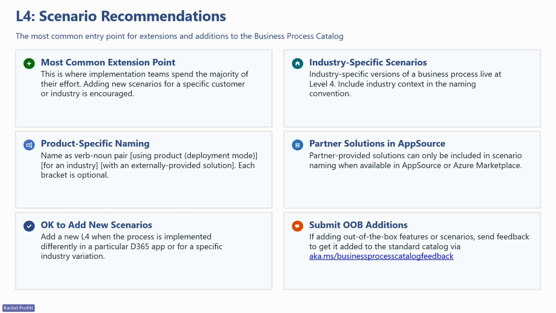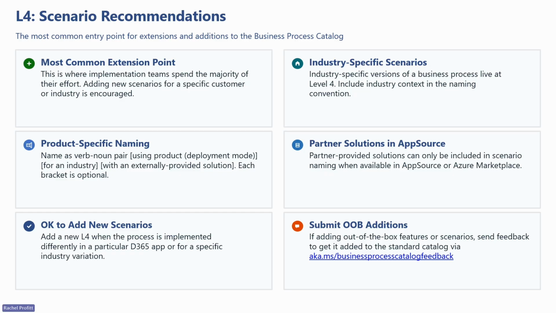For partner solutions or marketplace solutions, only reference those that are actually real and installed and implemented in your environment, like those available in AppSource or the Azure Marketplace. This helps keep the catalog consistent and usable across teams. But if you have a homegrown system as well, it's okay to reference those other homegrown systems or other third-party solutions that you've purchased and deployed within your organization.